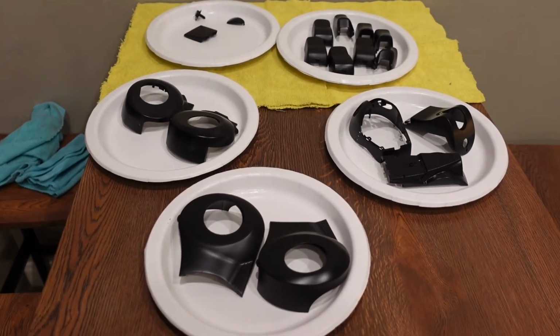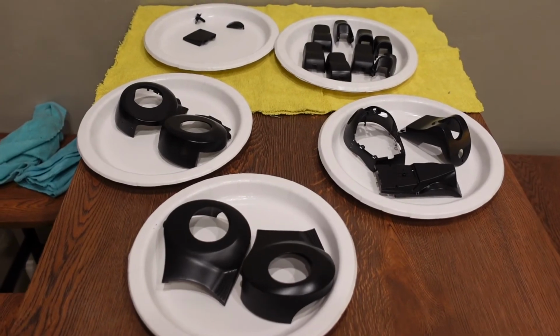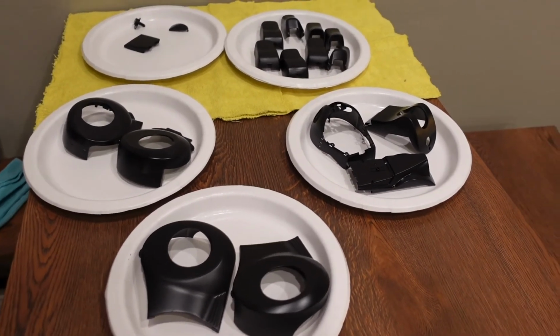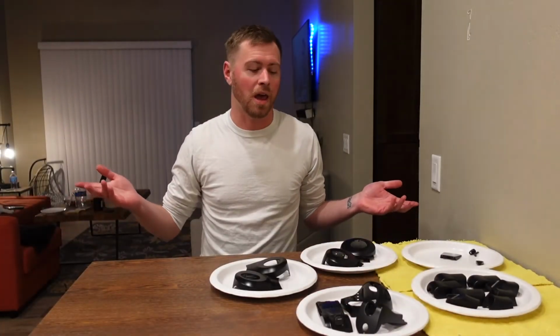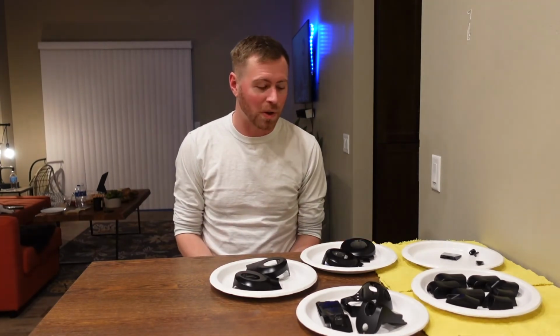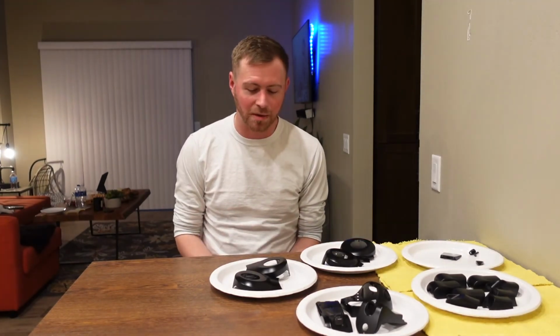So we're gonna let these sit overnight, and then tomorrow, once it gets warm enough, we'll do the color shift paint. All right guys, so that was everything today for doing the spray paint and the sanding. So I hope you enjoyed watching that, and hopefully you learned a little something. And stay tuned for part number 3.